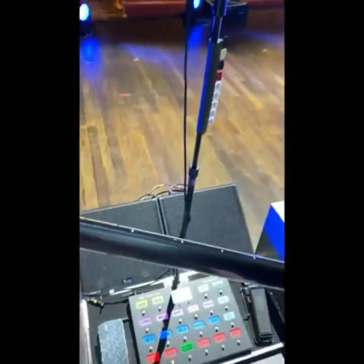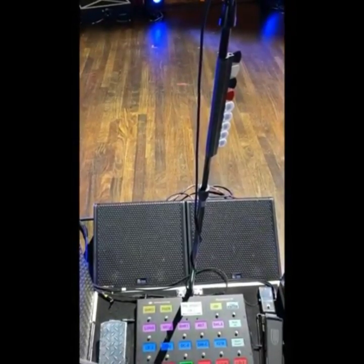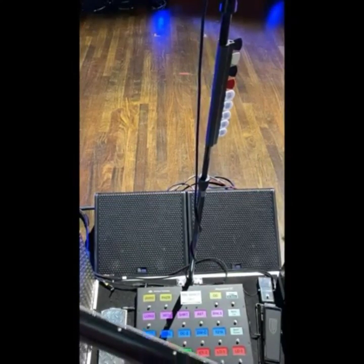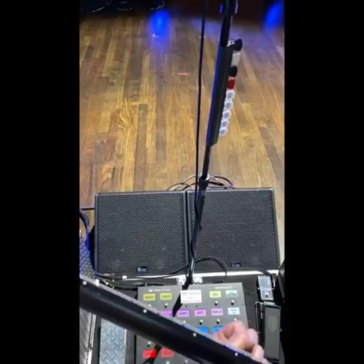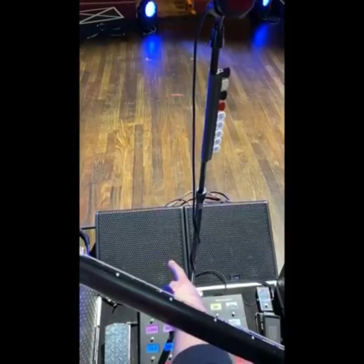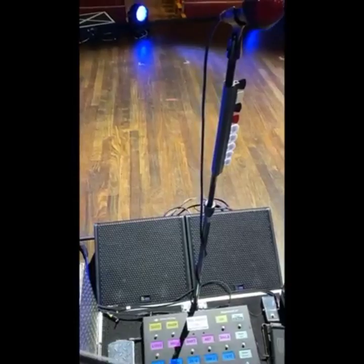And you'll see another two things. You see monitors. I do use in-ear monitors to monitor the show. So you might be wondering, why do I have wedges? The reason is there's no guitar cabinets on stage, so I don't have the connection with the cabinet in order to get feedback or have the thud of the amp. So I have guitar cranking out of these monitors, and that gives me that connection, even though I have the in-ears.